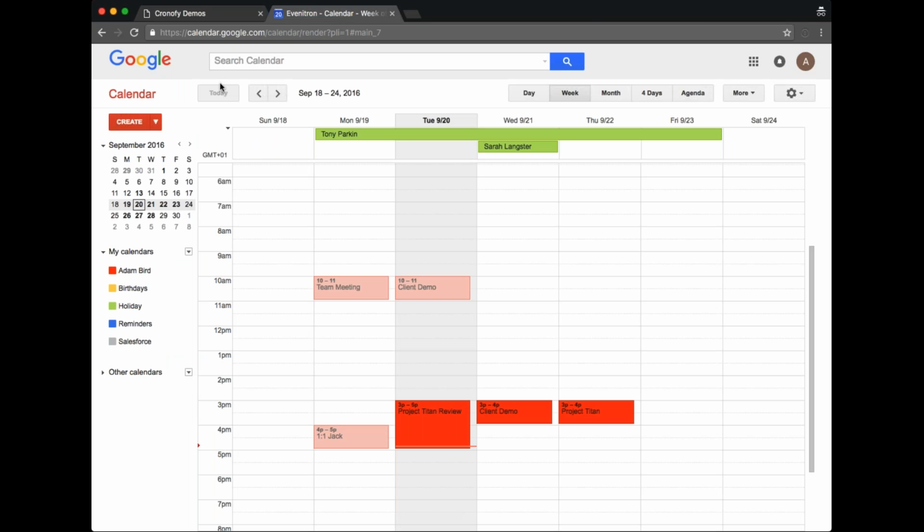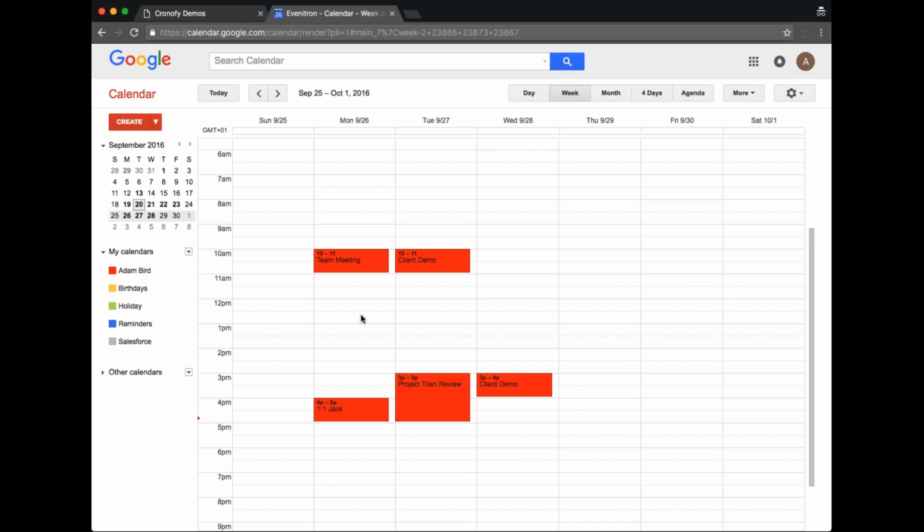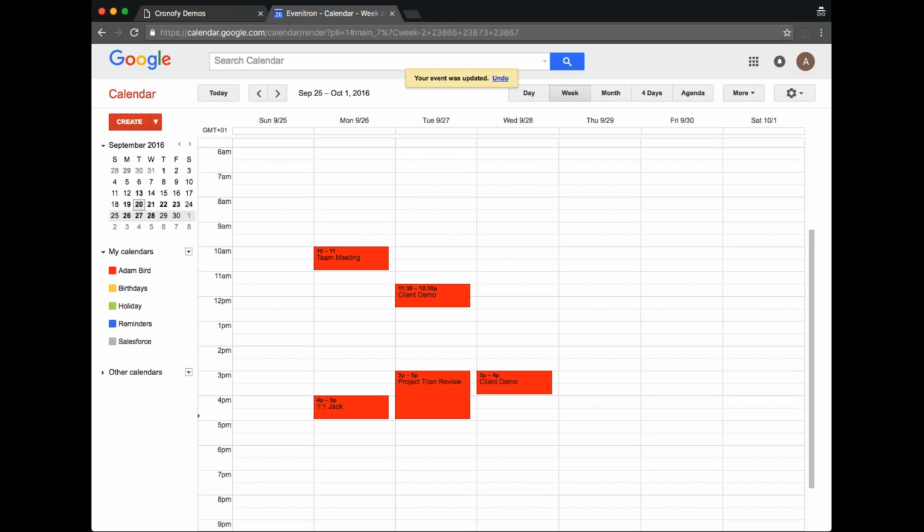So this is looking at next week, so I switch to next week, and lo and behold, Adam's free on the slots we're talking about on Monday, Tuesday, and Wednesday at 11 a.m. But the client meeting's been moved forward. Now, this move can be Adam moving it. It could be the organiser moving the meeting. It could be something else has moved this meeting. But importantly, that change could have happened by someone on their smartphone, from desktop Outlook. Who knows? The point is, the meeting's changed, irrespective of how it's changed.